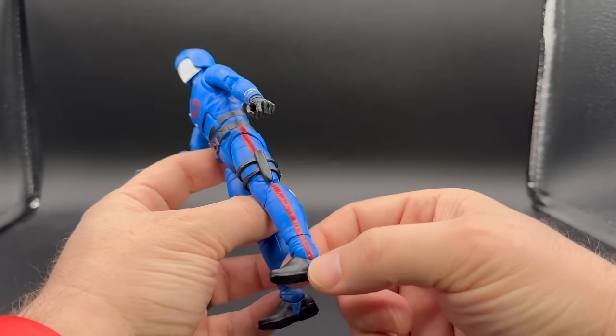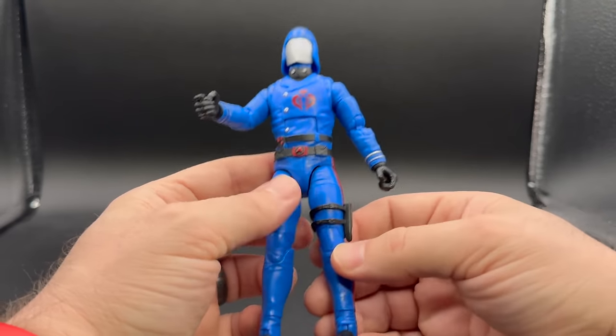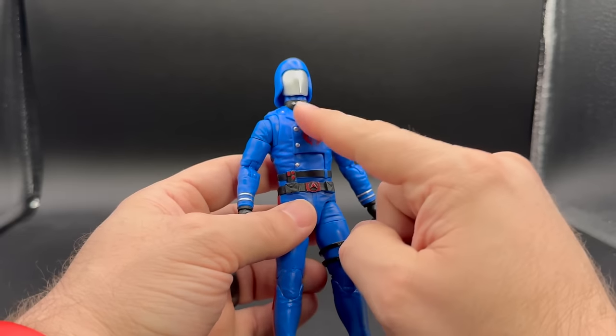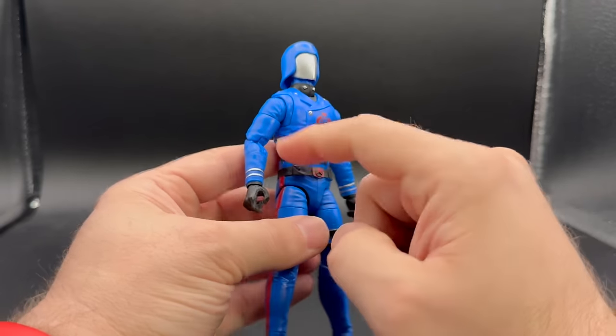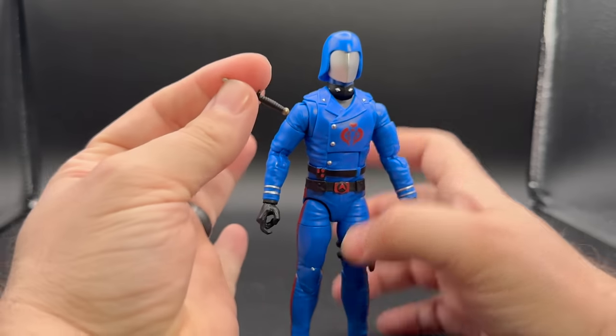You know, the pants go down over the boots like they're stretch tights. And they are. Look at those. Those are stretchy tights. The Cobra logo, perfect. These little dots and buttons, perfect. Stripes, perfect. Everything's perfect. So let's talk about accessories, starting off with his cool little knife.